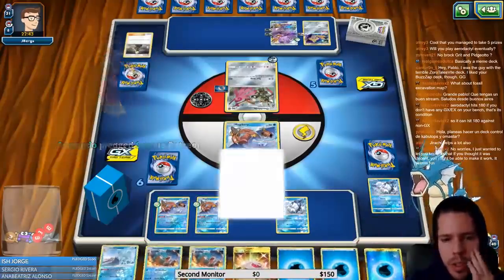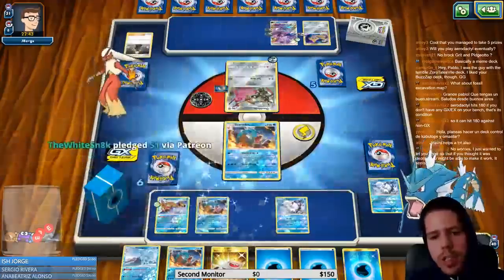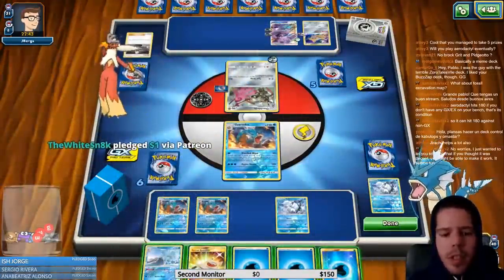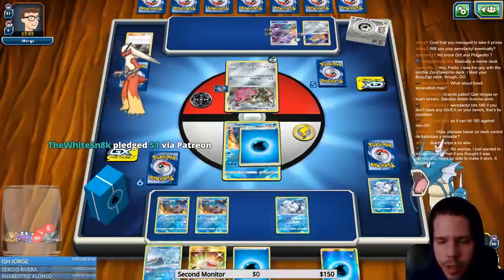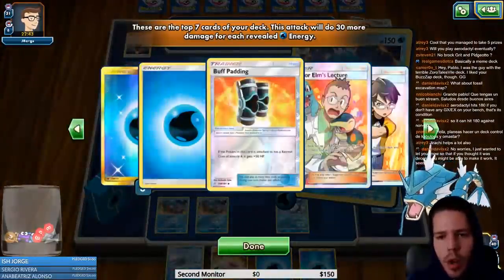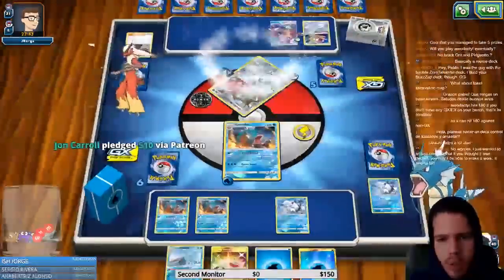And so, no reason not to evolve, right? No reason not to triple evolve here. And then just start attacking with Distilled Blast. Let's go ahead and Distilled Blast. We get 4. And we discard the rest. That should be enough to get a knockout.